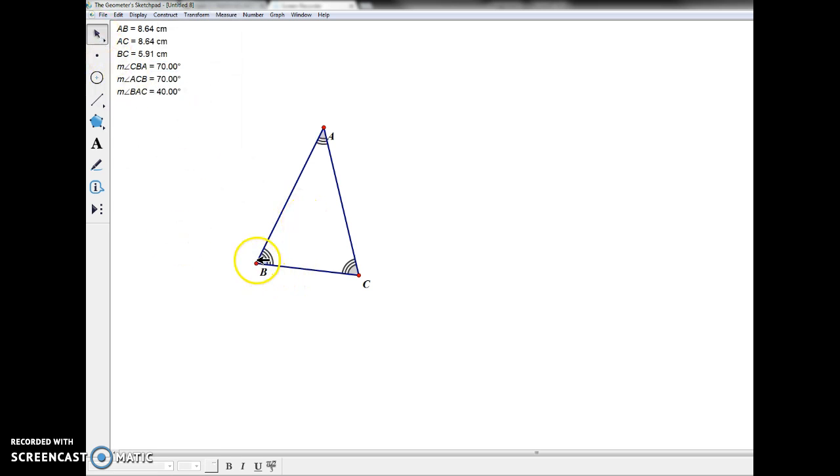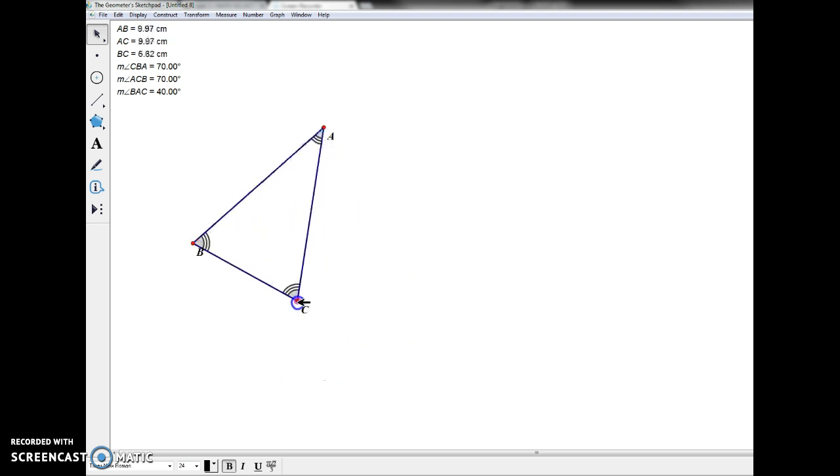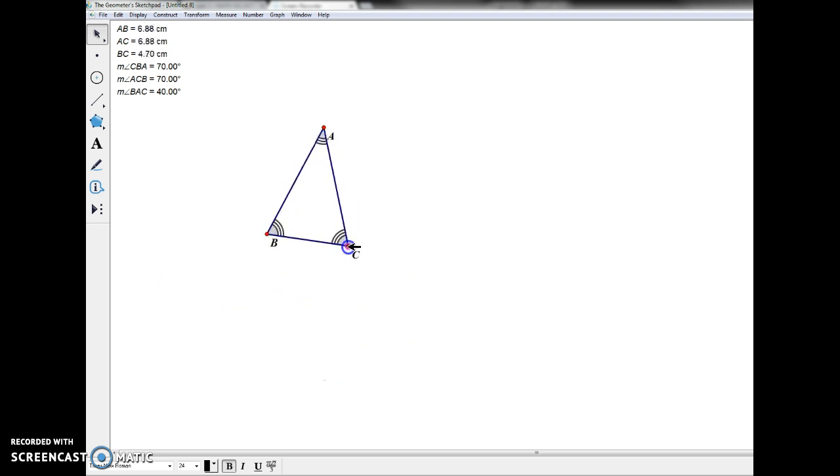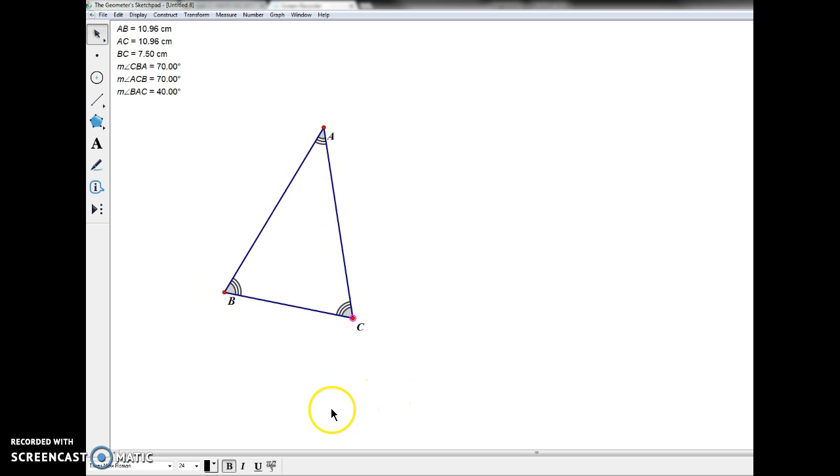I will say that one of the things I don't like about the method that I chose to construct this isosceles triangle is that it only shows me triangles that are similar to the one that I originally created if I use some of the dynamic features of this Sketchpad software. Because I chose angle A to be only 40 degrees, I can't show all different cases of an isosceles triangle with my construction method. I can only show you triangles that are similar to the one I originally created. But there it is. There is at least one way to construct an isosceles triangle.